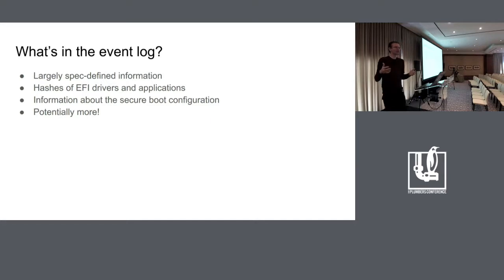There's actually potentially a lot more. Operating systems are free to put whatever they want into the event log. And Windows actually stuffs a huge amount of additional information into the event log, including information about whether the system was booted with the test signing keys enabled, whether the system was using the TPM to provide the disk decryption key, and also the hashes and signing information of a lot of early boot components. So by looking at the event log, you can verify whether Windows launched Windows Defender in the early boot process before any other userland applications were started. Right now on the Linux side, we're not doing as much of that.